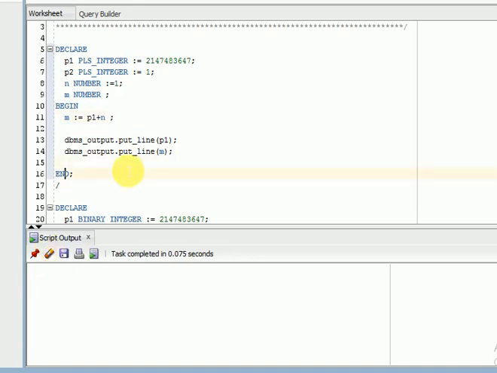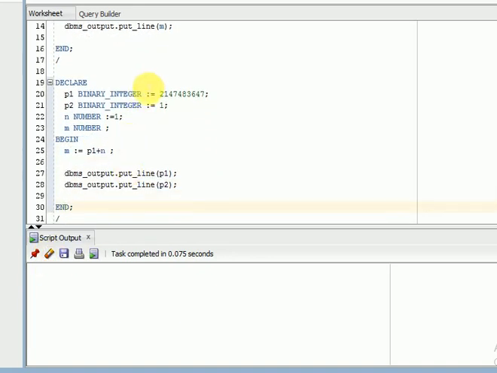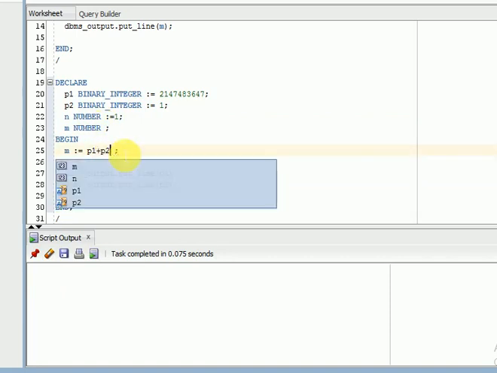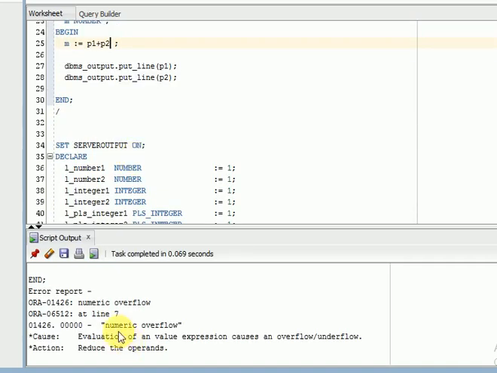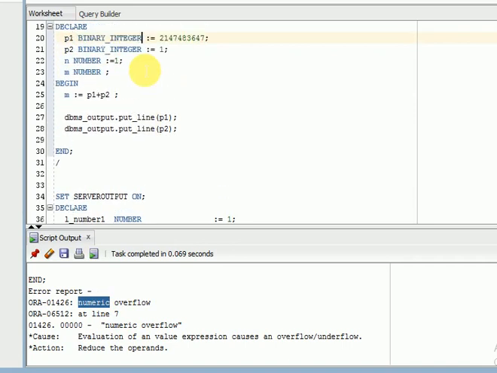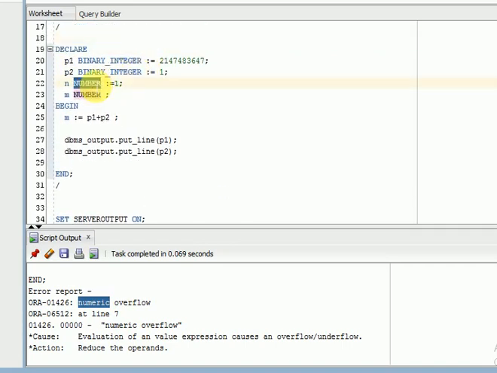Same thing for BINARY_INTEGER. Here P1 and P2 are BINARY_INTEGER. If I do the addition directly, again it will throw a numeric overflow error. So instead of that you can go for NUMBER or INTEGER.